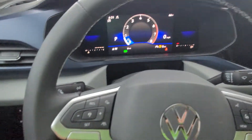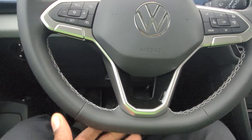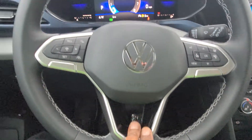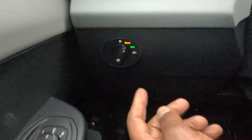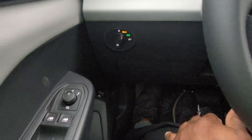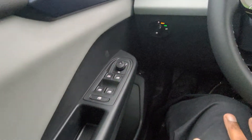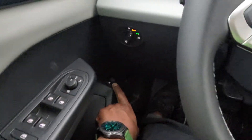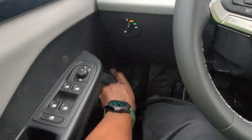There's a telescoping steering wheel — you can pull out, push in, raise it, lower it, and lock it in. It has a heated steering wheel, which is part of the IQ or convenience package. There's also piano black at the base of the steering wheel, three silver prongs, automatic headlights, one-touch up and one-touch down on the windows, heated mirrors, power mirrors, and a fuel door filler button.